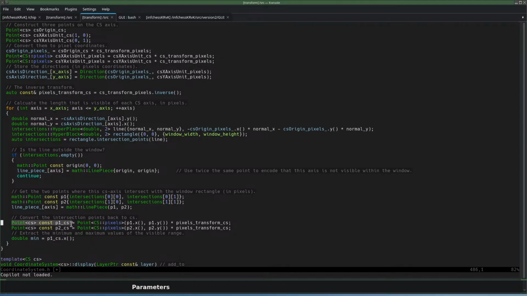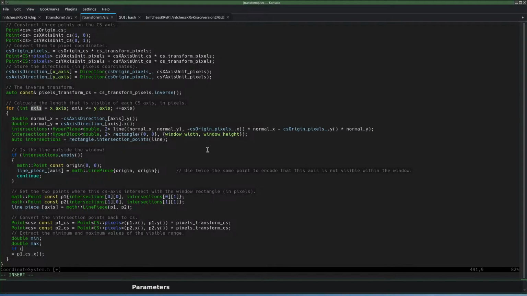After converting back, I have those 4 points where I know that they are on the x and the y-axis of the CS coordinate system. Therefore, one of the coordinates will be 0, and the other one is the one that I need, depending on which axis it is. So I want to extract a min and a max of the current axis. It depends.